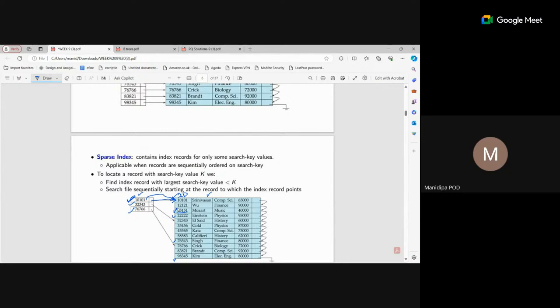Now, in sparse index, if it so happens that you want to search the first record of some block, in that case both will take the same time, right? Say I want to find 10101. So here I have a direct pointer. But in case of any other record in this block, I have to perform search again in this block, right? So dense will always be faster than sparse index.